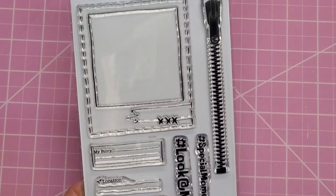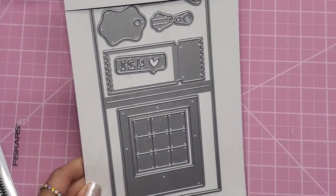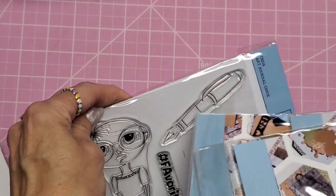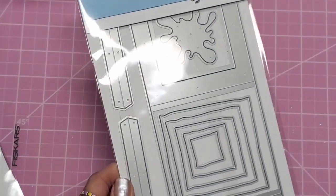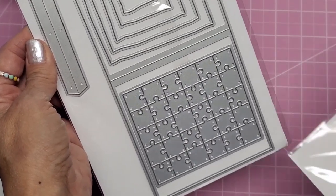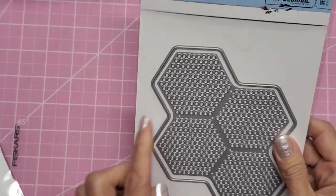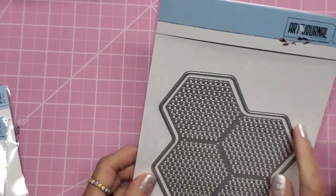I also have new Elizabeth Craft products. This is their Polaroid Embellishment Stamps, which goes with the Polaroid die and Polaroid Page Dies from their Art Journal series — but it could be used with other projects too. I also have the Art Journal Check die, great for travelers notebooks and fountain pen lovers, the Hashtag Favorites die, a puzzle page die — imagine printing a photo and die-cutting it like that — and the Honeycomb Dots, which is two dies: one cuts out the honeycombs and one cuts the outline around them.